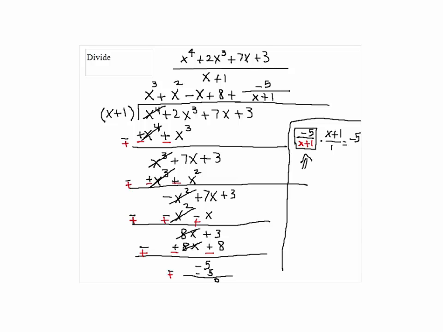You need a fraction. The top of the fraction always would be the remainder, which is minus 5. And here we must put x plus 1. So when I multiply this fraction by x plus 1, it cancels out, and I would get minus 5 here. So my remainder would be 0. Remember, we're subtracting, we change the subtraction to addition, and all that. So the remainder would be 0. So when you see a fraction here, it means you have a remainder, and the remainder here is obviously negative 5.